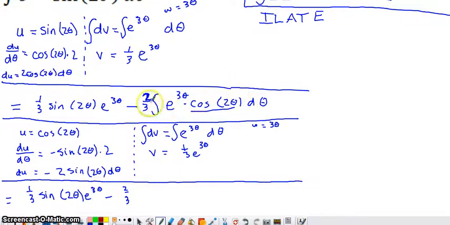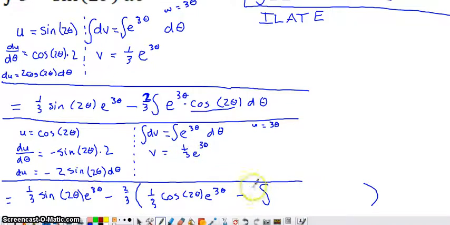I'm replacing this integral with another application of integration by parts. Now, integration by parts involves 2 terms, so I'm going to have to make sure I use a set of grouping symbols here because I need this minus 2/3 to be distributed into everything from that second application of integration by parts. So when I apply integration by parts a second time, my formula is up off the top of the screen here, but I'm replacing this integral with uv. So that's going to be 1/3 cosine of 2 theta e to the 3 theta minus the integral of v du.